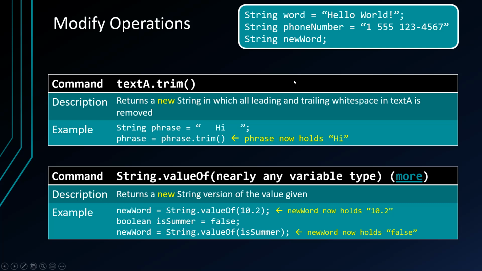So in the example here, I have this variable called phrase, and I put a whole bunch of spaces at the beginning and a whole bunch of spaces at the end. And then I said phrase is equal to phrase.trim. You'll notice in this case, I actually stored it back in the original variable. The reason I did this is typically those spaces are an accident. So you ask the user for their username or password, and they accidentally had an extra space in there. So rather than telling them that they failed at entering their password, you cut off that extra space, and then you test their password.